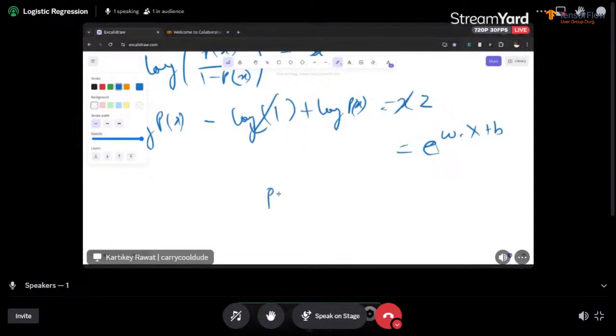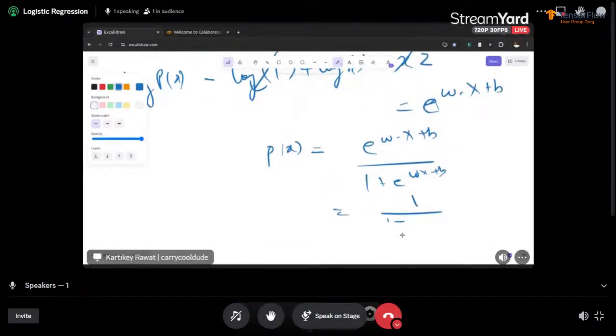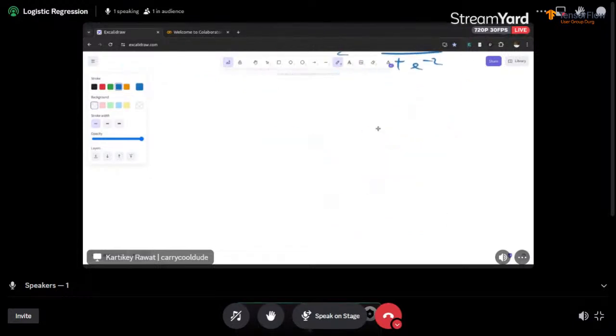So when you do the whole mathematics, it will come something like e to the power w transpose x plus b divided by 1 plus e to the power w x plus b, which is something like 1 upon 1 plus e to the power minus z, thing.